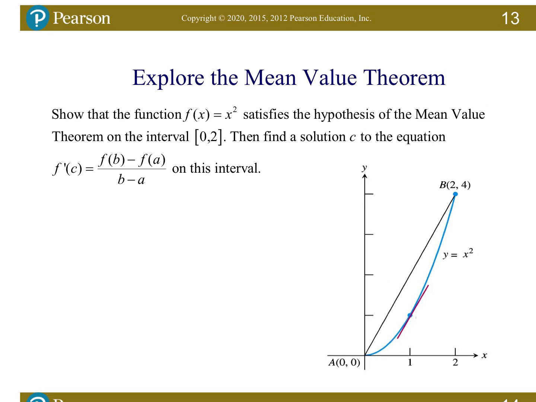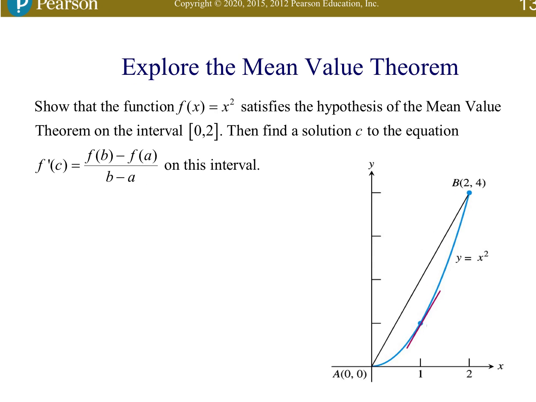So let's actually solve it on a sample problem. First, the function x squared: does it satisfy the mean value theorem hypothesis requirements? The hypothesis is what is required. Does x squared satisfy that? So let's see, what do I need to have? I need to have continuity, I need to have endpoints, and I need to have differentiability. So I have all three. I kind of like a checklist in my mind that I've got continuity, I have endpoints, and I have differentiability.